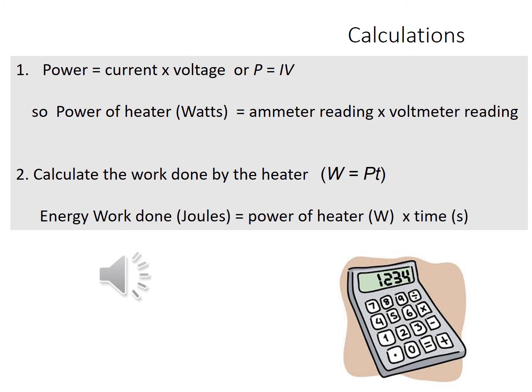Then we will need to work out the work done by the actual heater. This time we're looking at the work done, and that is not going to be force times distance because we're doing a different experiment. It's actually going to be power times time. So again, write these calculations or equations down in your books, ready for next lesson.